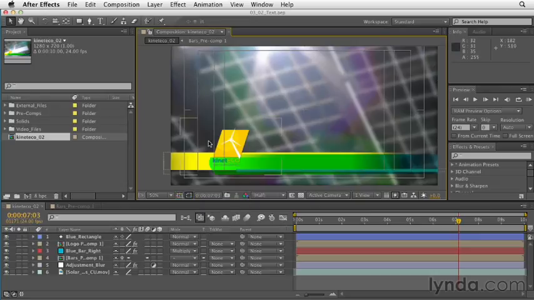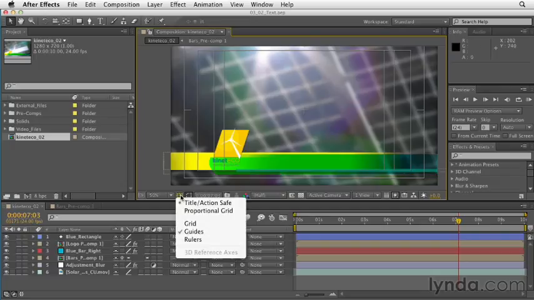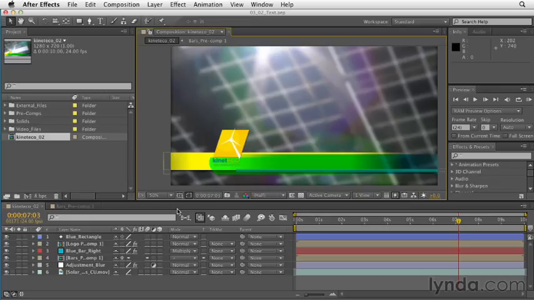And these lines that pop up are guides. Basically, any important graphics should be inside this first large rectangle, and any text should be inside of the next rectangle. Now that we can see our graphic is clearly inside of these boxes, I'm just going to use these graphics as the guidelines for adding our text. So let's turn off title and action safe by clicking on the button and reselecting it again.